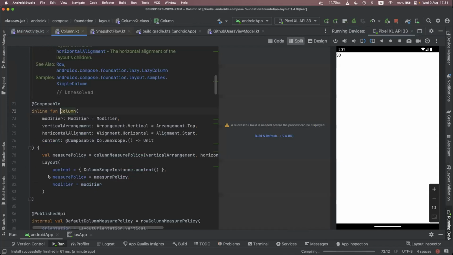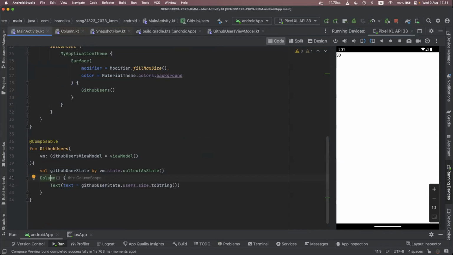Under columns, we have vertical alignment and horizontal alignment. Initially, these are at top start. So what I will do is change the state in our current column.